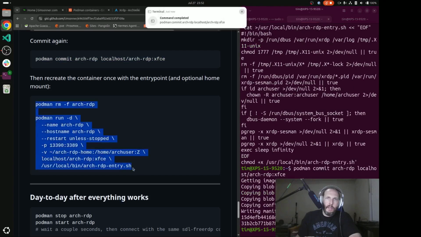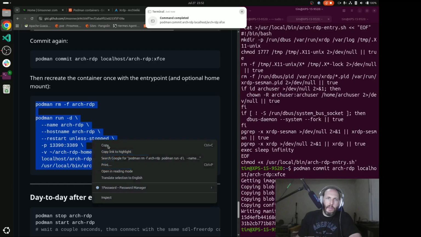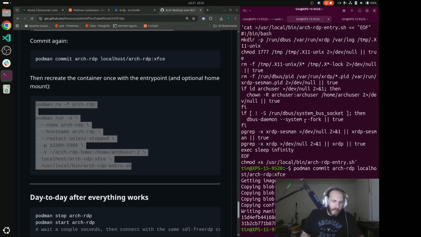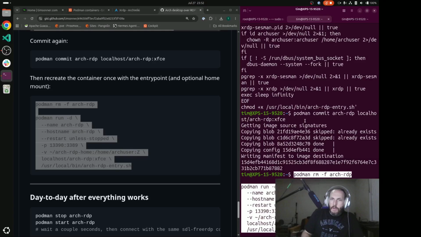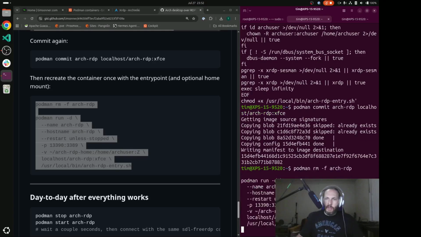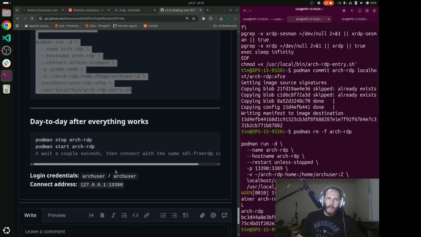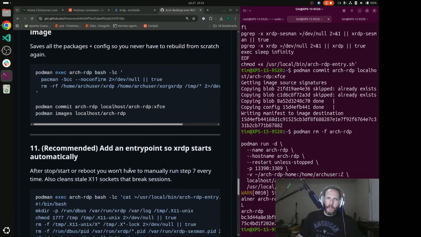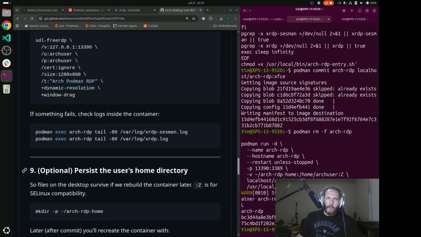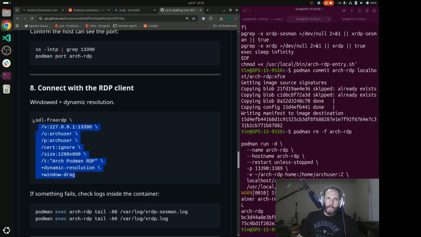And then once that finishes up, what we'll try to do is remove that one and then create it again. So then we're going to try this RDP session again.